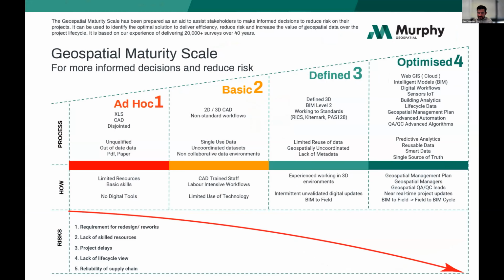The next slide here is something that we developed from the previous two presentations. We might have to do an optimized 4.5 where it talks more about VR and AI, but it's like level of detail or level of information. It's an understanding of our clients' geospatial maturity and where they are. With this BIM mandate, it's going to come more and more to the floor: I'm ad hoc, I'm level 1, how do I get to 2, how do I get to 3?